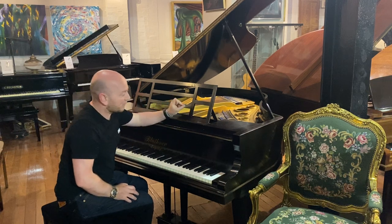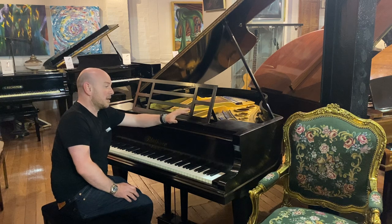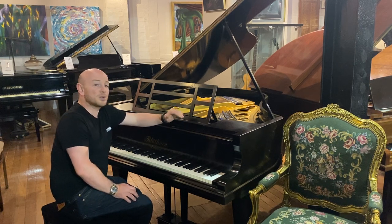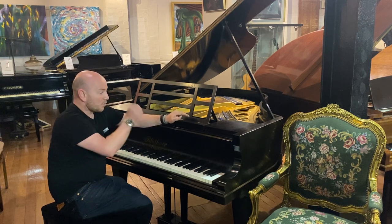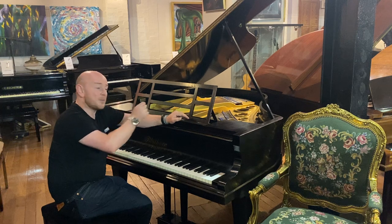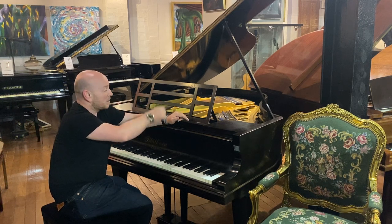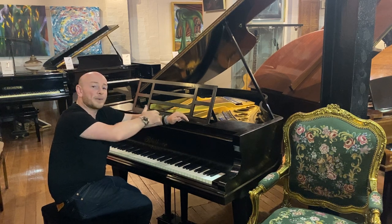The thing about cracked frames as well is that you could fix the crack on this frame, and it would be absolutely solid. You wouldn't get any more problems with it. However, when you fix it, the fix itself might be a little bit ugly, and the only way to fix that properly would be to refinish the frame.